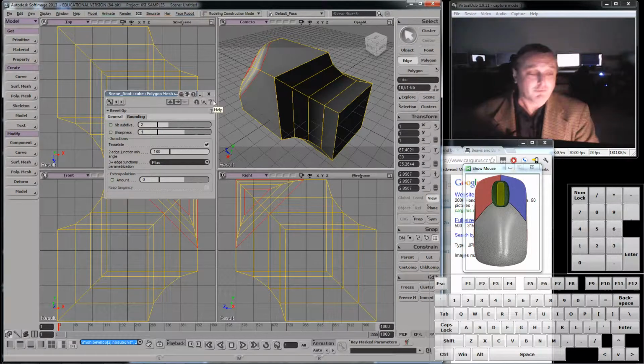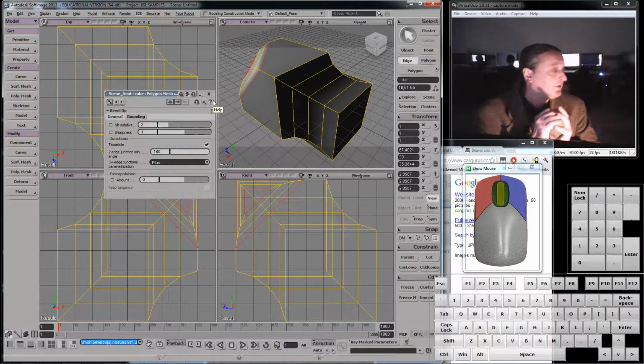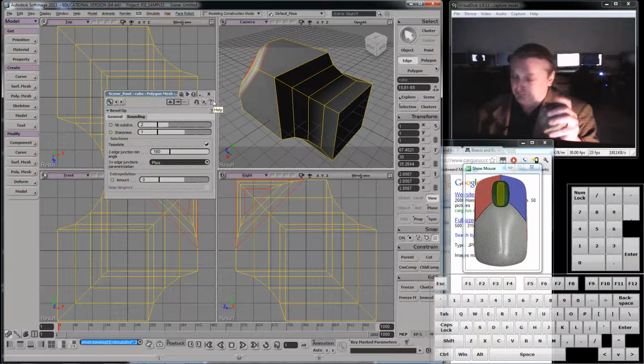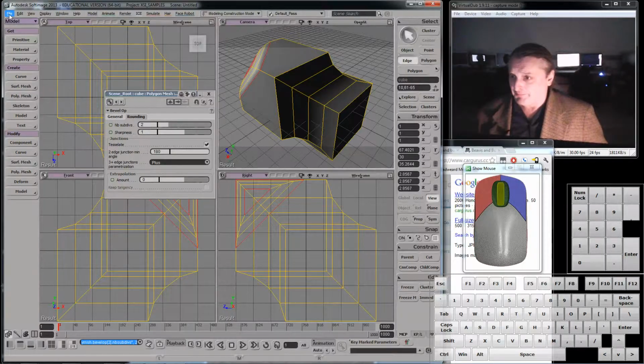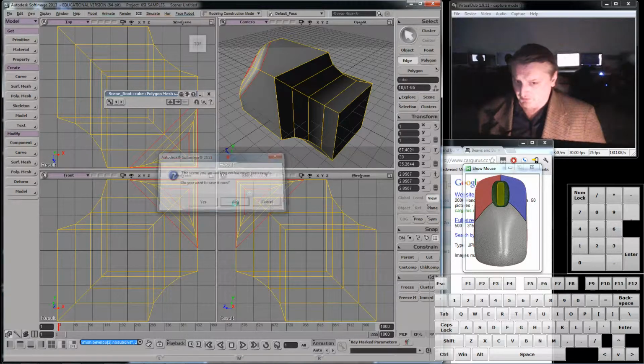Now, let's go back to the rock quickly and see how we can apply this to the rock. Then I'm going to have you try this for a bit, and then we'll show you some more subdivided surface techniques to see how much further we can get. So I'm going to do a new scene.